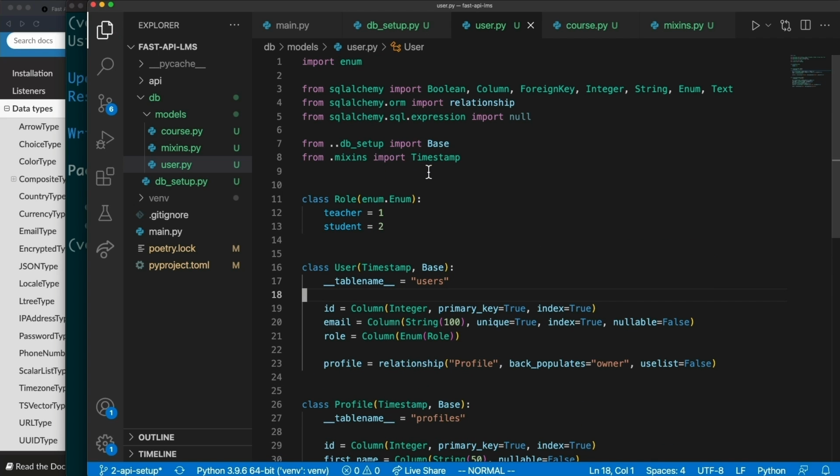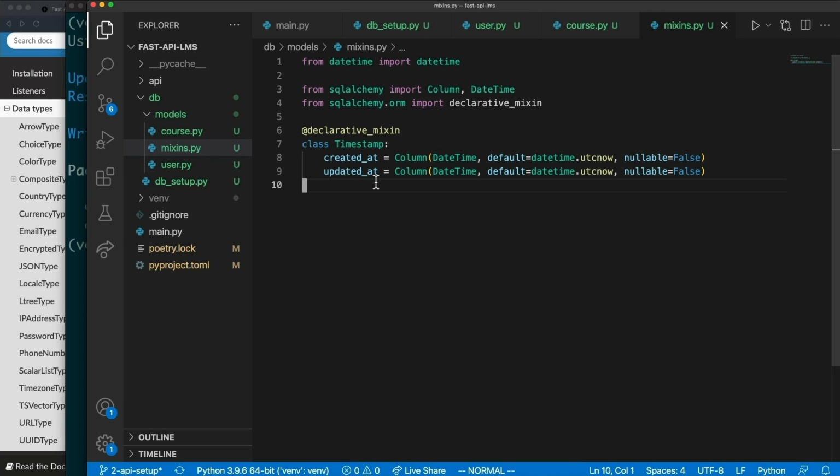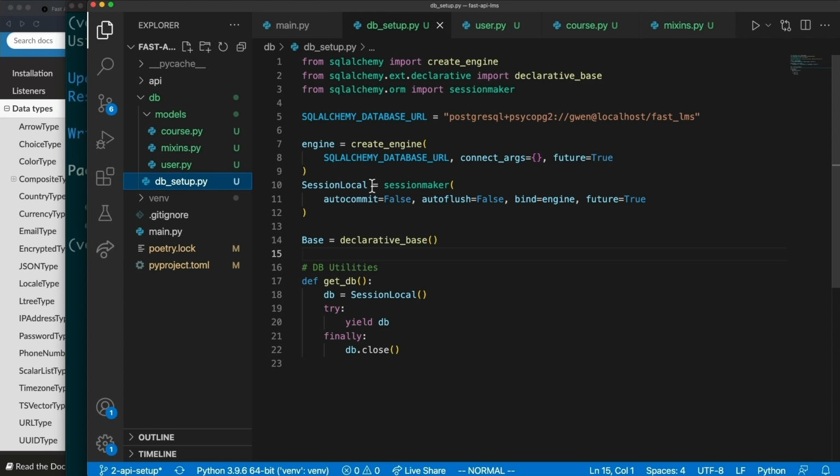And usually most tables in a database will have some kind of timestamp fields. So it's a really good mixin to have, and that way I don't have to define it on every single table. I can just inherit from it, and I might also have some other logic in here about how dates are added or updated. So this looks pretty good for my database models.